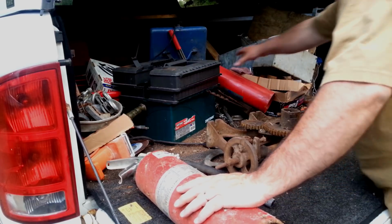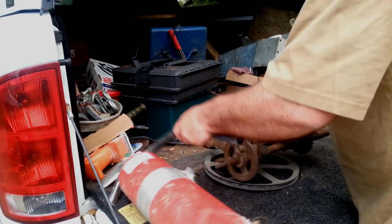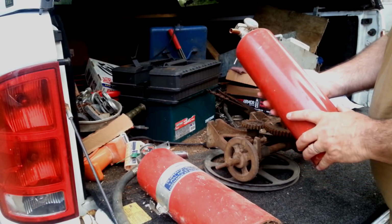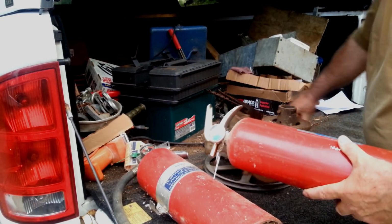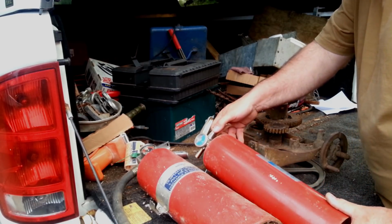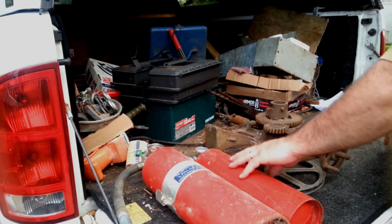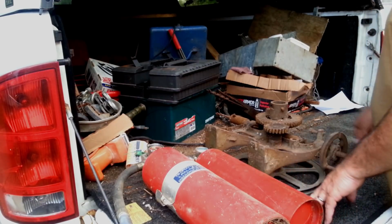Fire extinguisher. I would not have bid on this, but it was on the table. And if I buy something, I'm going to take it. That's part of the job. They're trying to clean up a property for a family, clean up an estate, and I don't think you should leave junk behind. I'm going to meet my obligation. Here's another project. This one's good, this one's not good, or it's discharged. It seems like I have a third one somewhere. Maybe it's in these piles.